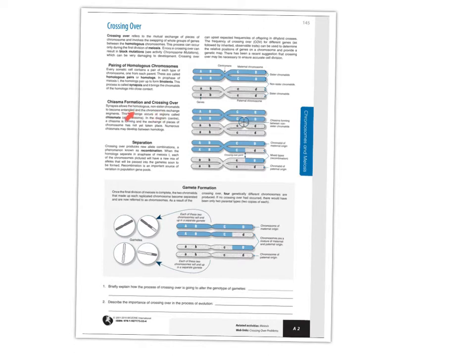synapsis occurs. Synapsis allows the homologs' non-sister chromatids to become entangled, and the chromosomes exchange segments. So you're going to get an exchange of DNA. Notice what's happening. They get entangled or wrapped around each other. This section of DNA is moving over here and joining with this section, and this gray section is going to move over to this blue section. And so what you get is a sister chromatid down here that's no longer identical to this sister chromatid. This sister chromatid is no longer identical to this sister chromatid.